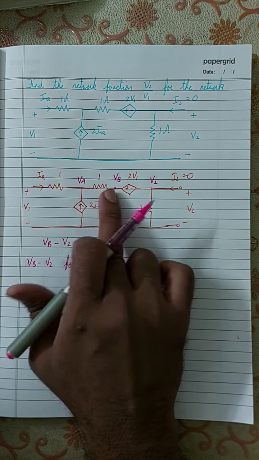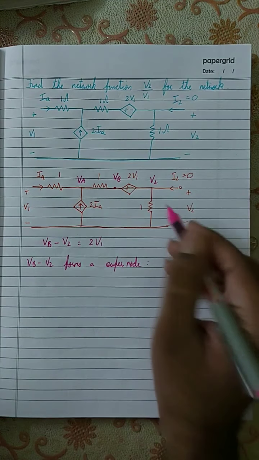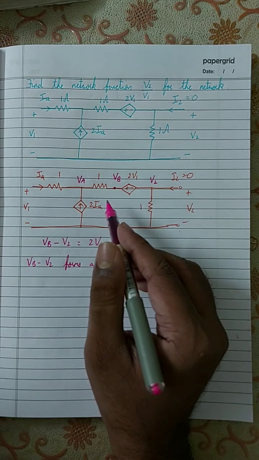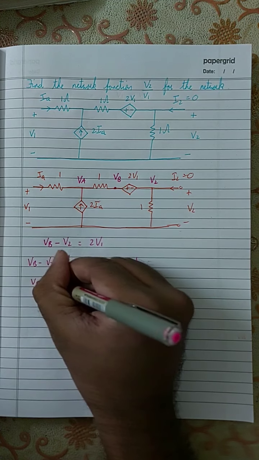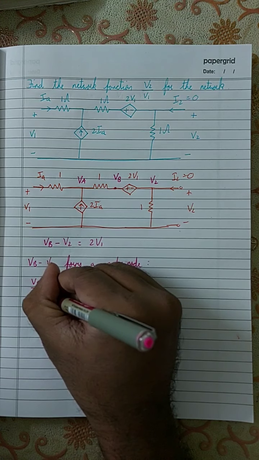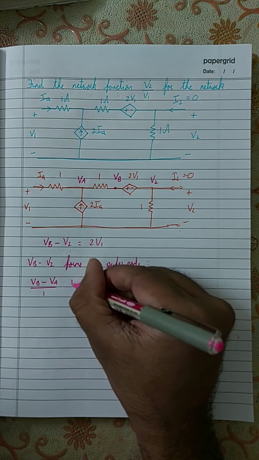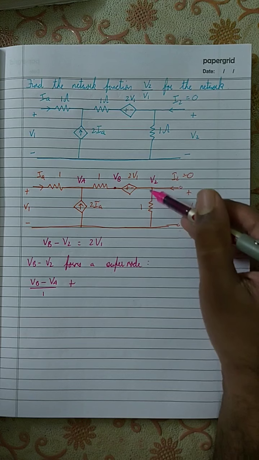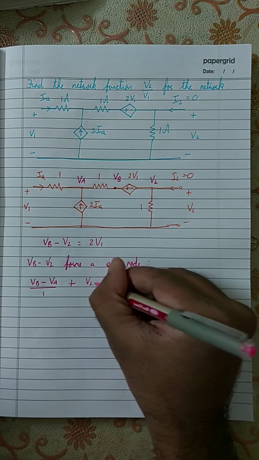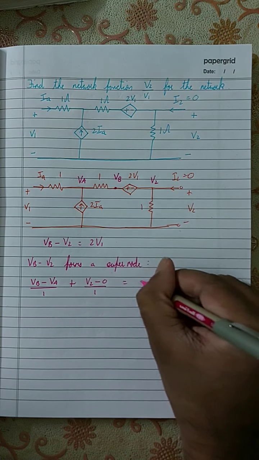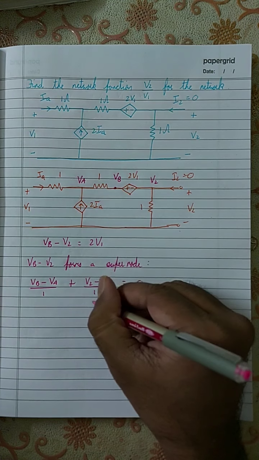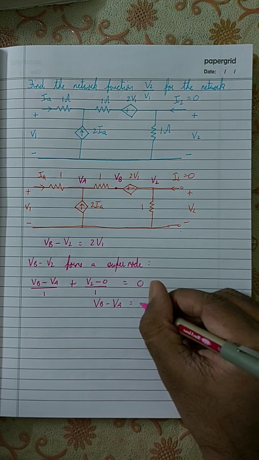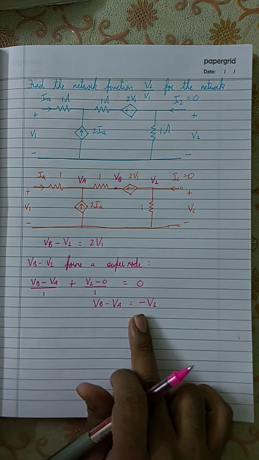That's all. So in that case, this is the only branch over here, and in this branch the current is 0. So no need to write the equation for this branch. So you have only these two branches, right? So what is the equation? That is VB minus VA by 1, because the value of the resistor is 1, plus, that's it. This is the only branch over here. What about here? This is the only branch, right? There is no current over here. So that is V2 minus 0 by 1 equal to 0. That's it. See? So in that case, you get the equation as VB minus VA is equal to minus V2.